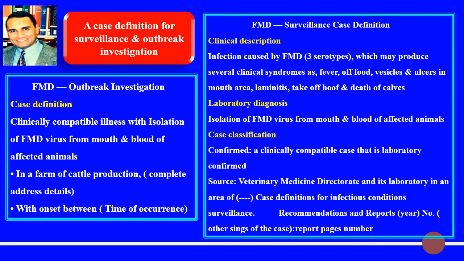Laboratory diagnosis: isolation of foot and mouth disease virus from the mouth and blood of affected animals. Case classification: confirmed, a clinically compatible case that is laboratory confirmed. Source: we here write the source of the case, veterinary medicine, and its laboratory in the area. And we here write the name of the veterinary authorities.